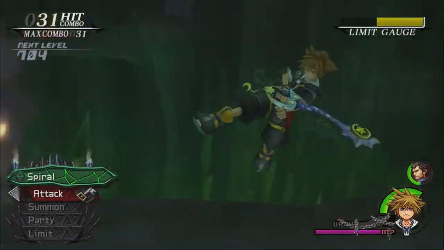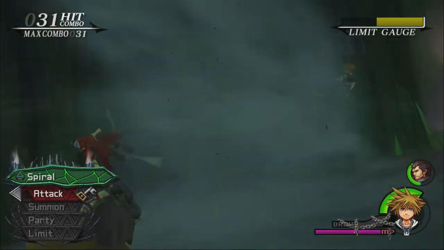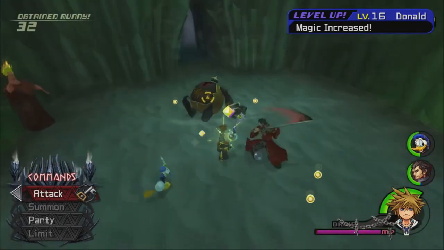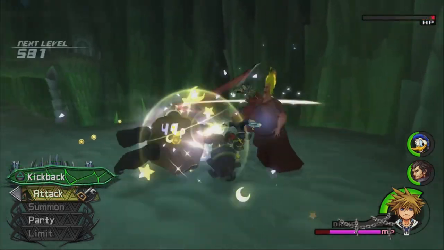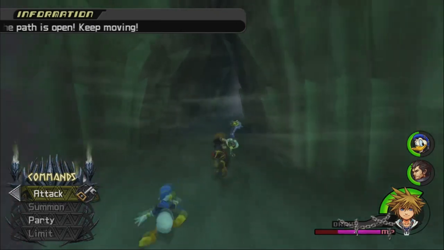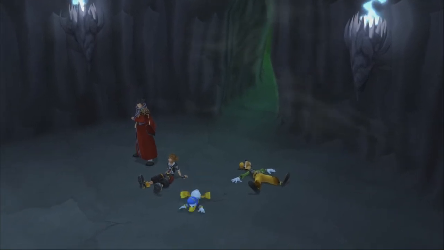Our aim shall be twofold. That's a freaking awesome limit. Alright, we gotta deal with this large body. Okay. Wait for his reaction command. Alright, good. Okay, we can escape now. And yes! That is a lot harder than it looks, I just want to say. But we did it.